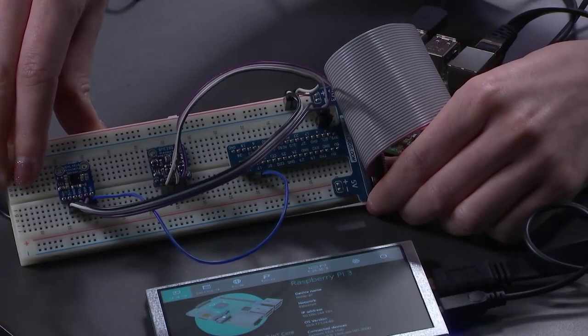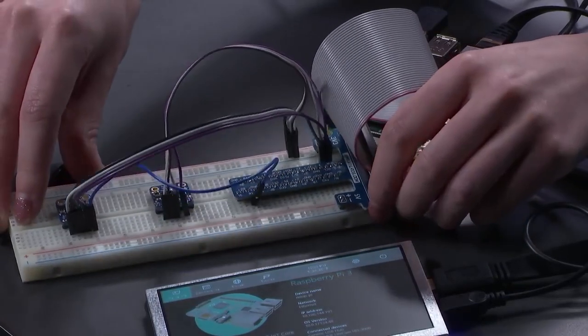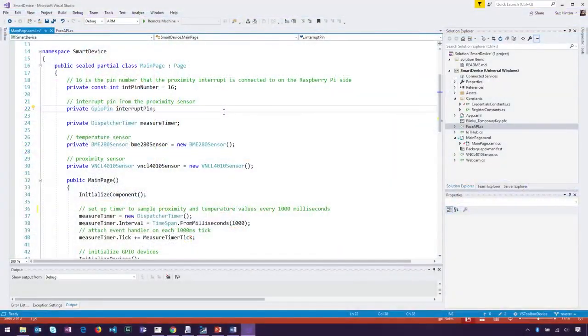Totally. There's nothing else. You could have made a different decision once you know enough about how the boards work. All I wanted to point out is I had no idea what I was doing. I just saw that there was a pin on the sensor that said INT, which is interrupt, and then I read the datasheet to make sure it was an interrupt. And then I was like, I don't know, pin 16, that'll do. If it doesn't work, I'll try another pin. So it's very guess and check even for me, because this sensor was very new to me. Yeah, that's a really good point. So that's that special thing there.